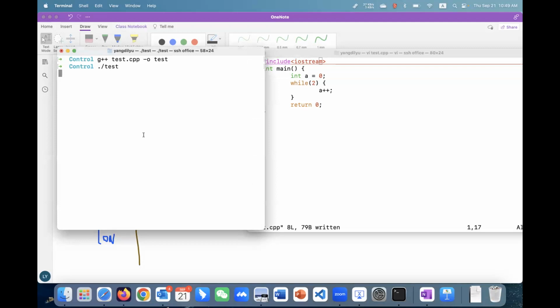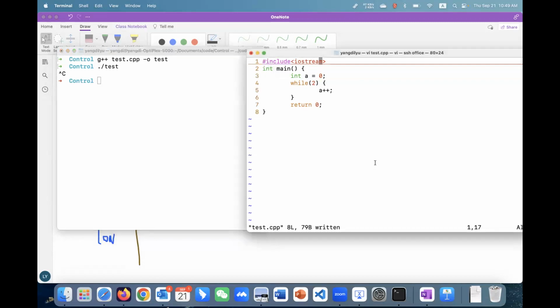To stop it, you need to press Control plus C. The first key is Control, the next one is C. So if it's an infinite loop, you can use Control plus C to kill your program. And here is our infinite loop: while the condition, this condition is always true. Typically you will see people writing code like this, while 1.